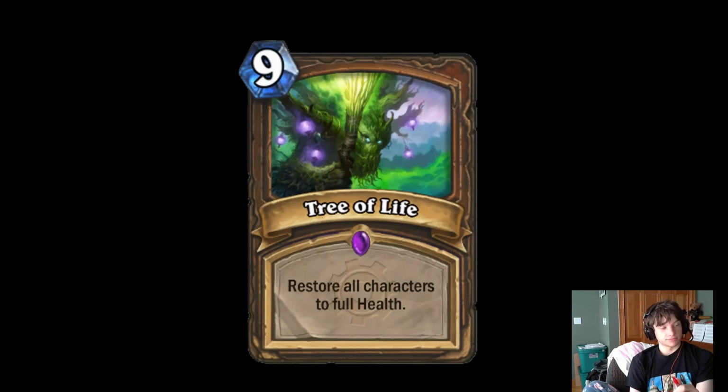And finally, Tree of Life: restore all characters to full health. Tree of Life is terrible in Arena. The only time Tree of Life saw any play in constructed is the Fatigue Druid that uses the Naturalizes and the Grove Tenders to give your opponent extra cards so that you can make them go into fatigue faster, and it comes with lots of removal and lots of abilities to deal with your opponent's minions. And then, once you get really low on health, you use Tree of Life so that you go back to full health, and you probably didn't hit your opponent a lot anyway, so it's not a big worry that they go up to full health either.